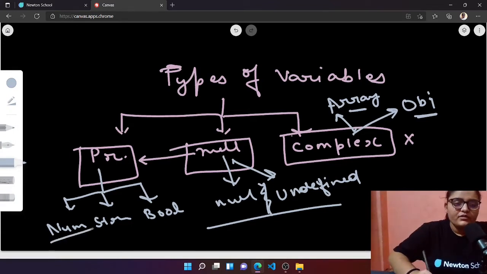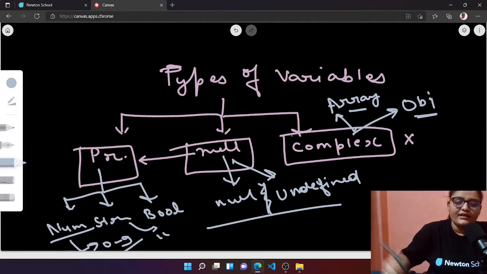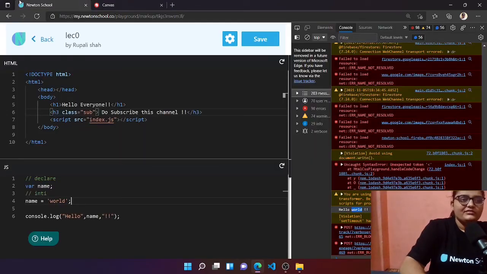Number means any digit from 0 to 9. The string contains anything in quotations, double quotes or single quotes, and the boolean is basically the logical type. So first, let's declare all three types.